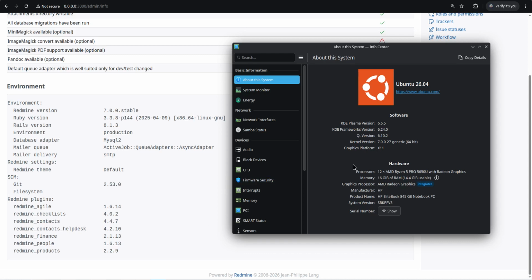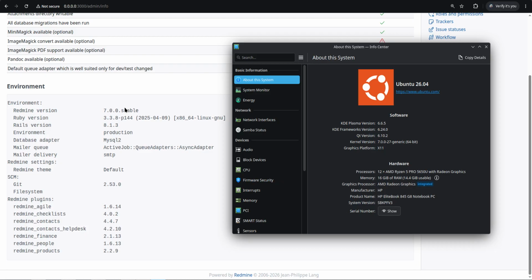In today's video, I'm going to show you how to install the questions plugin of RedmineUP on Redmine 7.0.0 stable. This is currently the very latest Redmine. Currently, we are in the year 2026, in the middle of the year, and it was released 1 month ago.